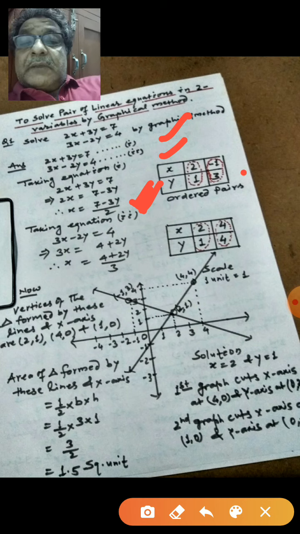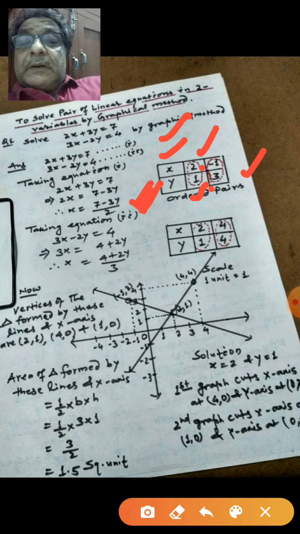So here we make a table containing x and y and write the values we have put and what we have got. So we have put y equal to 1 and then we got x equal to 2. These two values, x equal to 2 and y equal to 1, are called an ordered pair. Ordered pair means the values should be written in order, first x then y. It is also called coordinates of a point, you have read already in class 9. So the first pair comes 2, 1.